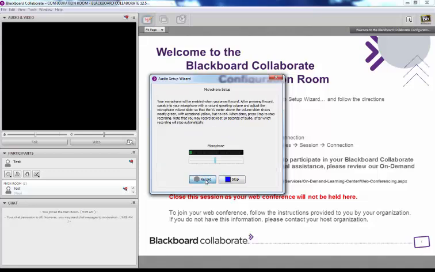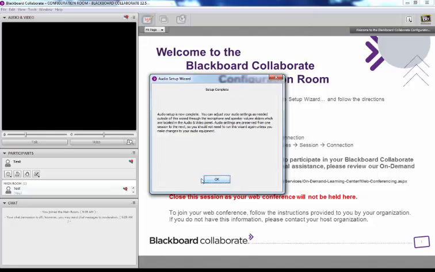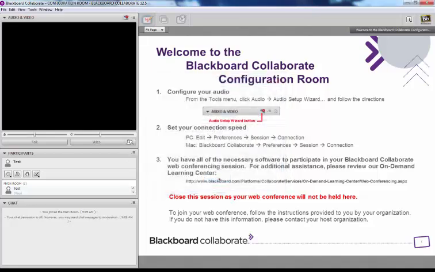Hit OK, hit record, and this time you can see that it's working because of the green in the middle. And then again, I can adjust the volume of that. Once that's where I want it, I just hit stop, play. Then I can hear myself speaking, and I hit stop again. And then it says, were you able to do this? I say yes, I'm complete. I say OK, and then I close down the session.